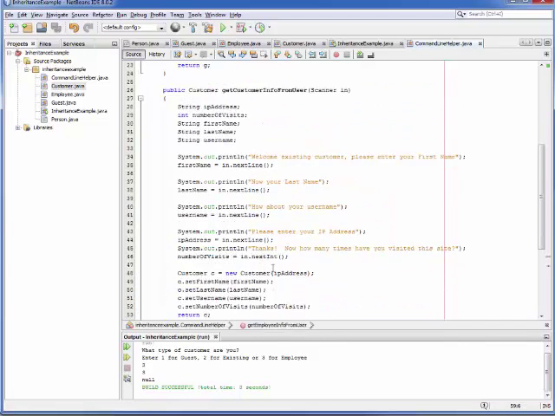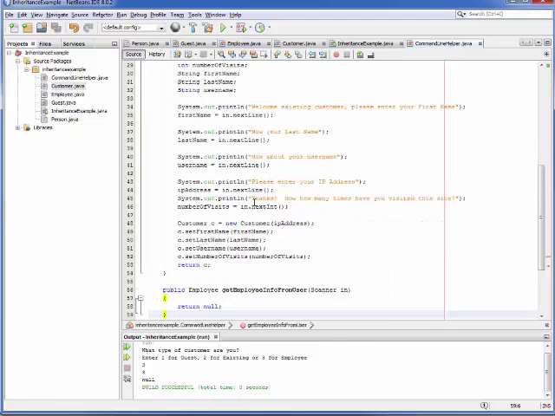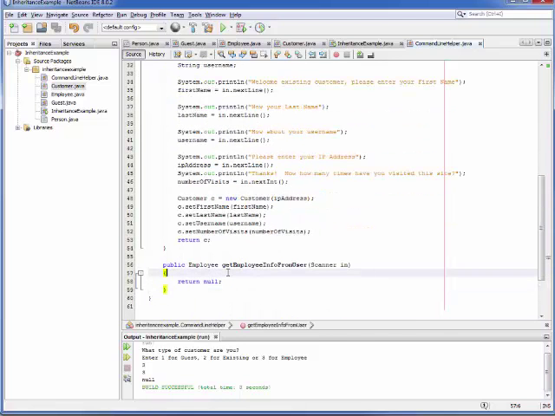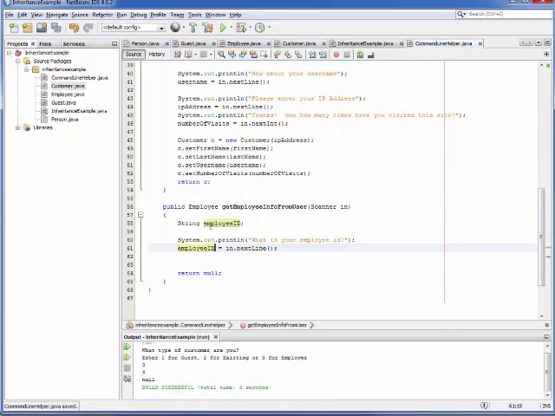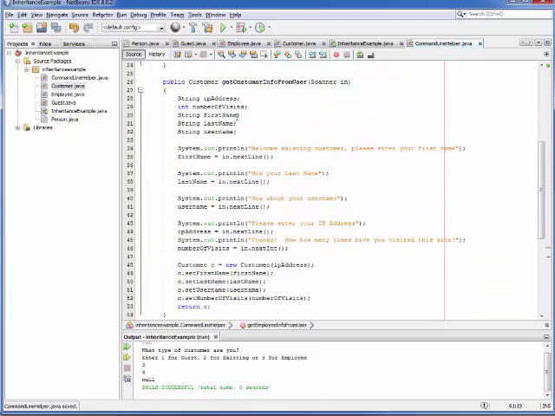So what do we want the employee to do? Well, I want the employee to go get everything from the customer and then add in one more field. So ideally, all I need to do here is say string. Is it string? I'll just use a string for now. Employee ID. So that's the one we need. And so I know I can really put that inside of here and say, what is your employee ID? Sorry, employee ID. There you go. So I know I'm going to have this little bit of code plus everything that happened up front.